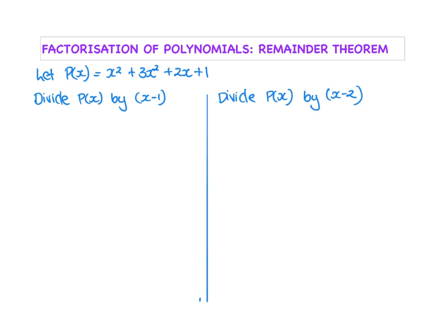Alright, so today we're going to look at factorization of polynomials again. We did this yesterday, but we're going to be looking at this theory, or the remainder theorem. So let's practice what we did yesterday and have a look at what happens, because I'm going to show you something about it. Up here we've got the polynomial, and they want us to divide it by this linear expression here.